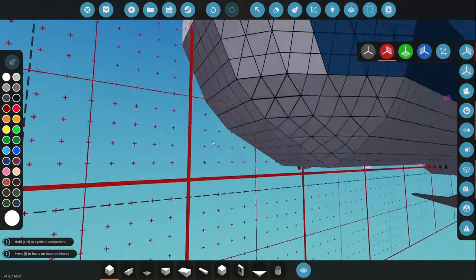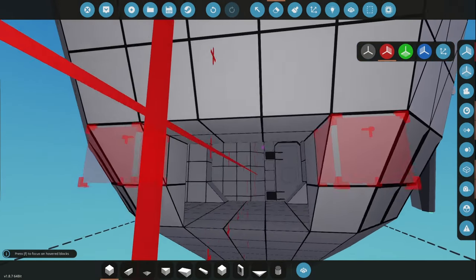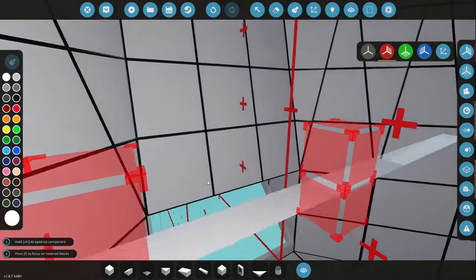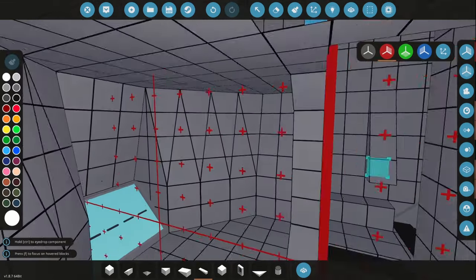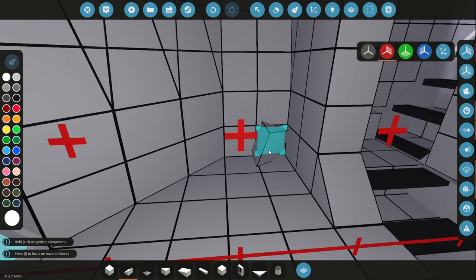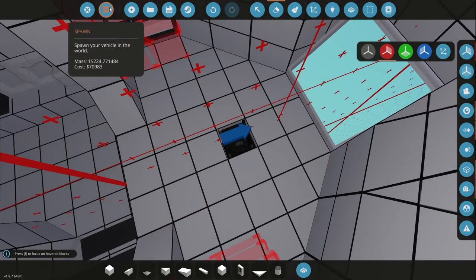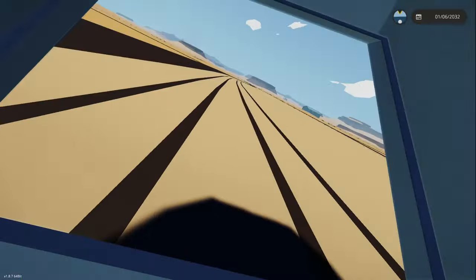I wonder if I can put a window in there. I could put a window in here. Ooh. I know in some planes there's a viewing thing. If you come and lie down below the pilots, you can look out. That's what this is now. It is a viewing area. Heaps better than smuggling. Two little seats. If I put a handle in here. Yeah, I wonder if you come and hold on to that, are you going to be able to see? Ah, that's kind of cool.